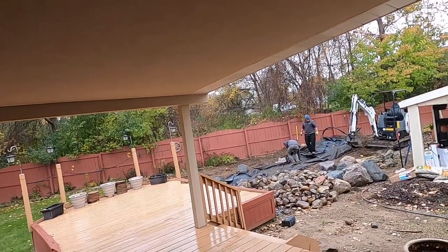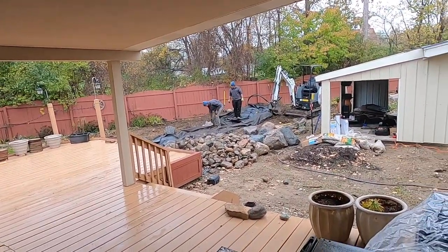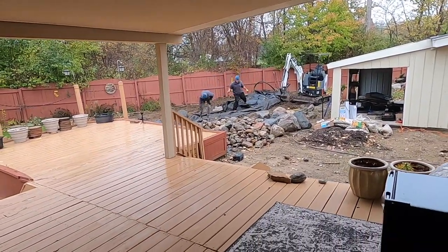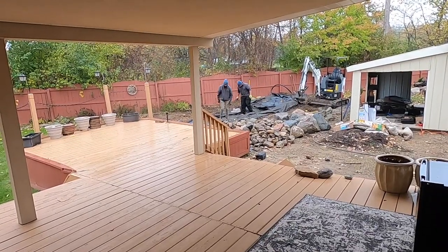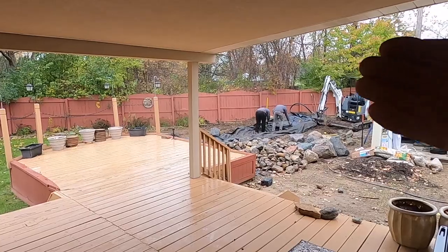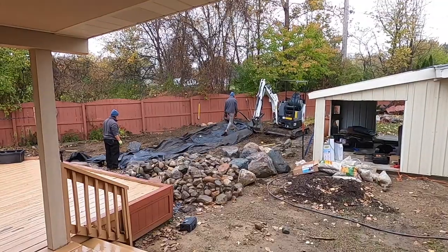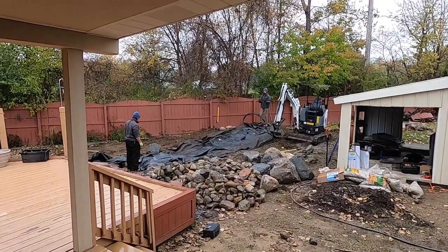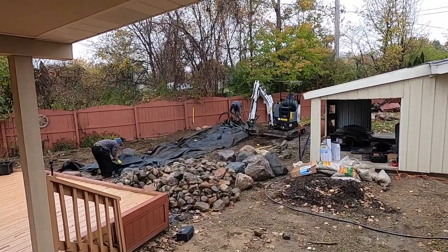Let me go up on the deck and I'll show you. So up here by the deck, you can see the guys putting the liner in now. But this is their sitting area. Of course, this time of year, they've got all their furniture and everything put away. What a nice spot just to be able to see that waterfall. But all that sound is gonna emulate this way. So it's just for the homeowners to sit back, enjoy the evening, maybe a cocktail or two, just enjoy the lifestyle.